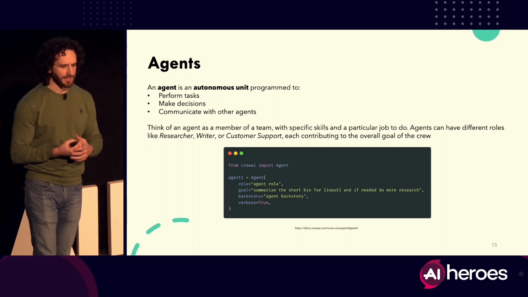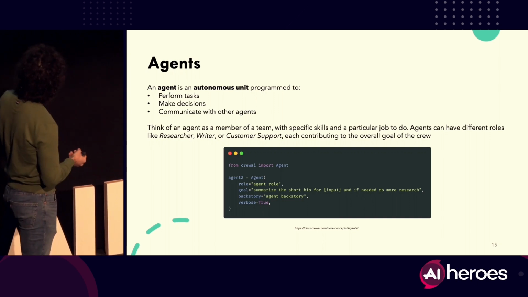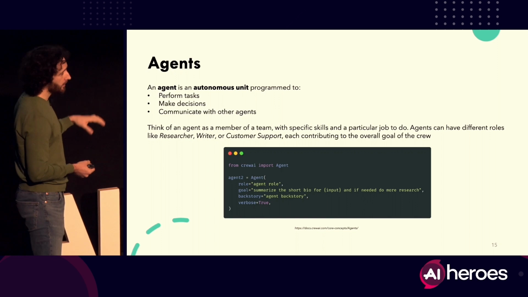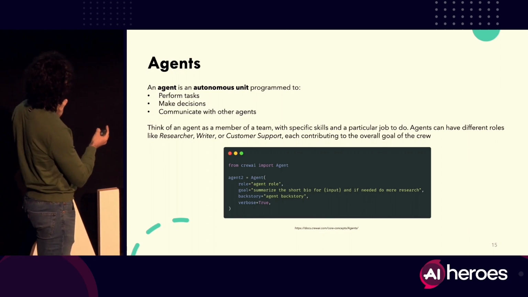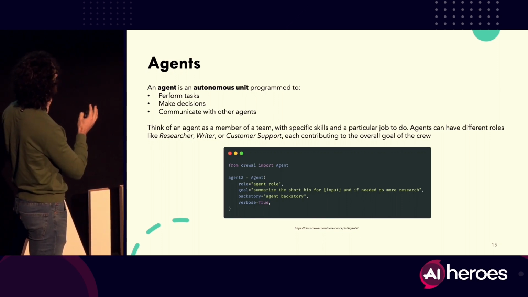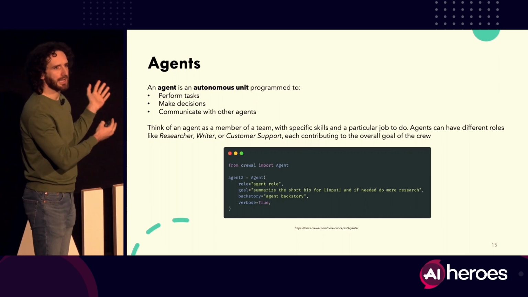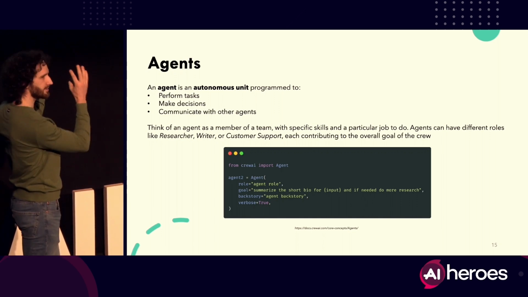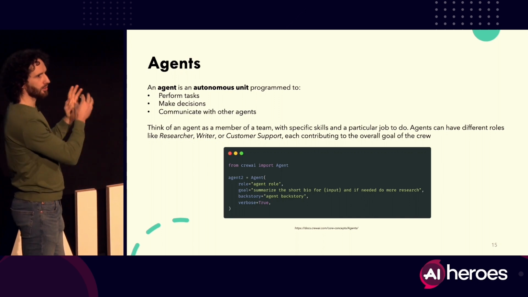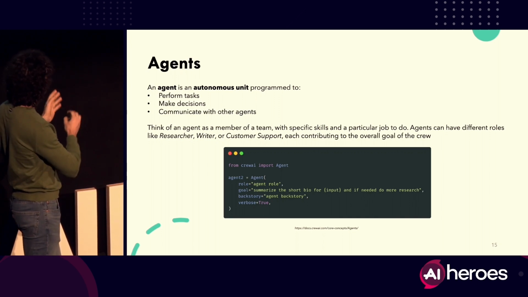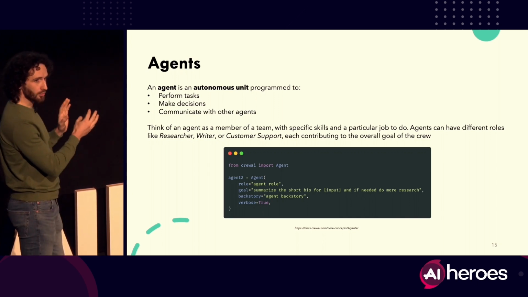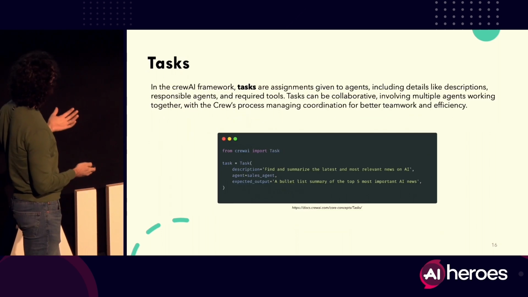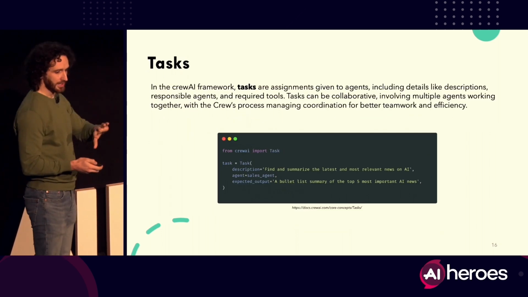What happens when you define the agent is that you have this role, and you have a goal, and then a backstory. Here you can already see that we're not telling the agent what to do exactly. We're telling the agent, you are this kind of unit, you do this and that, this is your story, this is your role, but I'm not telling you what to do exactly. Because this is implemented in another class, which is the task.